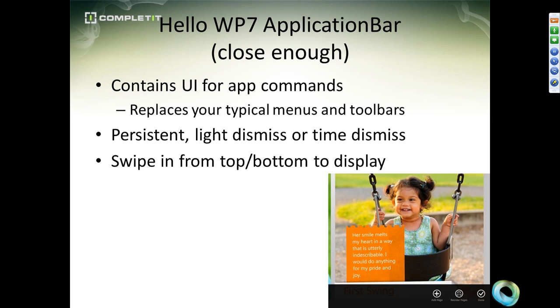It is not taking any place on the screen. It is not persistent by default. We can set it to be persistent if we want that, but in most cases you will allow it to hide itself based on a time or when you interact with the application. By default, if you have a touch device, the application bar will appear when you swipe from the top or the bottom. If you don't have a touch device, you have to right-click to make this application bar appear.